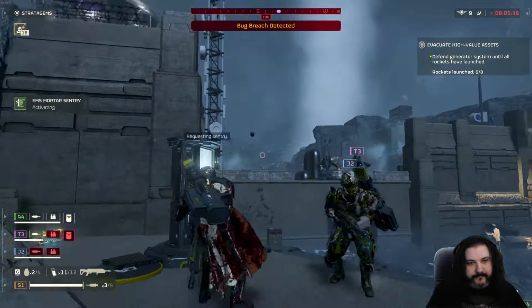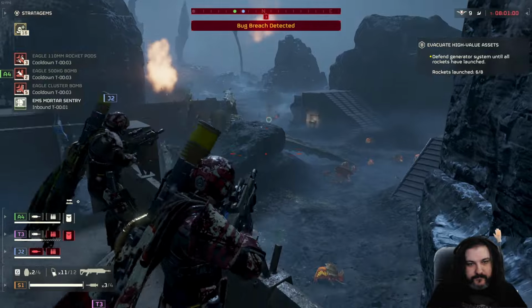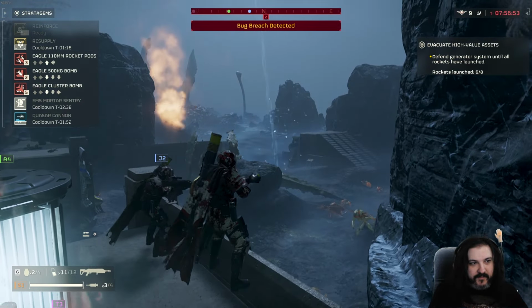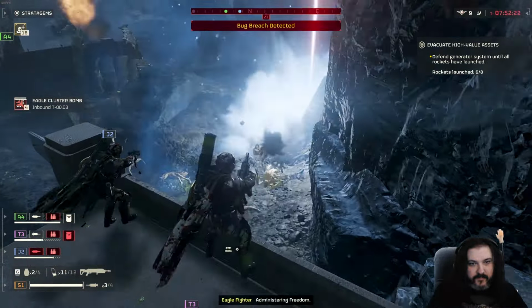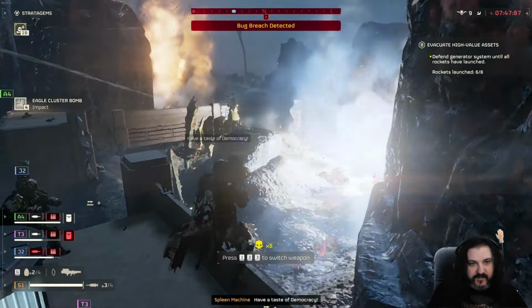Fog tunnel breach! Requesting sentry! There you go. There you pick up this. There you go. Boom. Requesting air support! Not bad. Administering freedom! Have a taste of democracy!